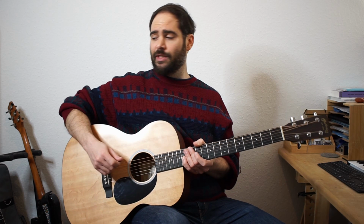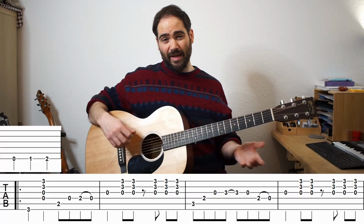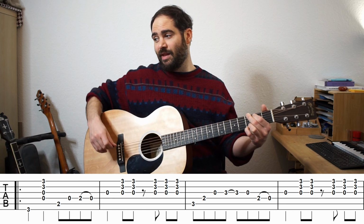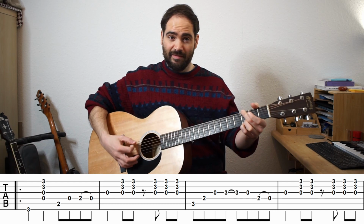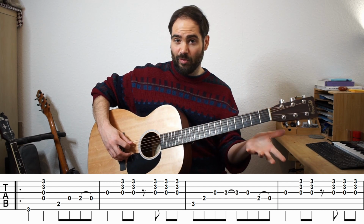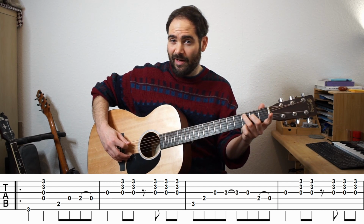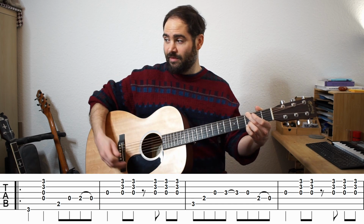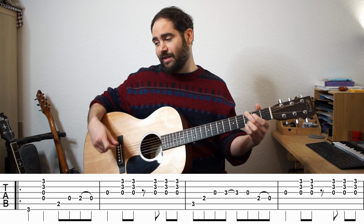Okay, so let's go through this first line. It starts with just a pick up to the G. We have this very simple. So this C chord, we're actually doing a C7 run up. It's just literally a C7 arpeggio. Very simple. That's that first line.